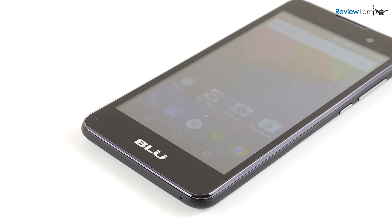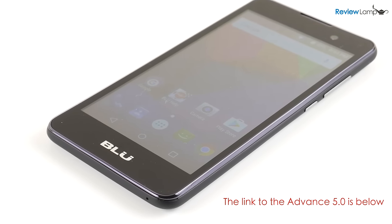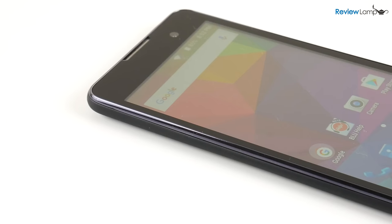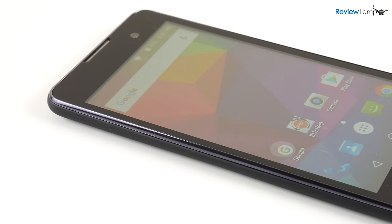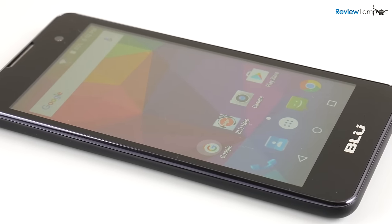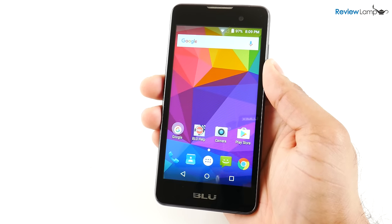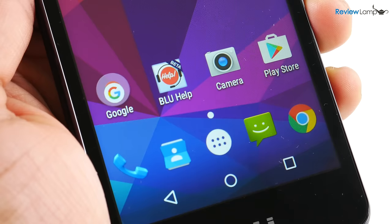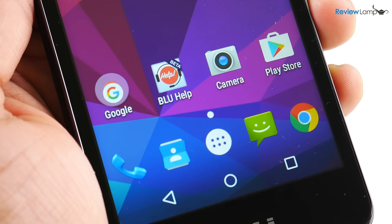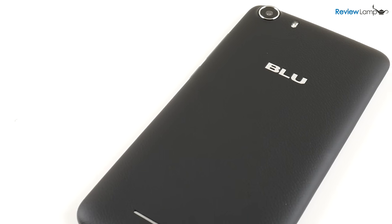So who do I think should buy this phone? Well, if you're looking for a new smartphone and aren't looking to get locked into a 2-year contract with your carrier, this is a great option. For example, if you're already in a carrier contract and you broke your phone or lost your phone and need an inexpensive replacement, this will work just fine. This is really a phone for folks who want a basic smartphone that makes calls, sends texts, and allows you to browse the web. Considering its price, it's a pretty decent phone.